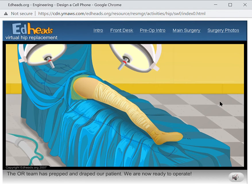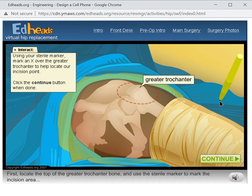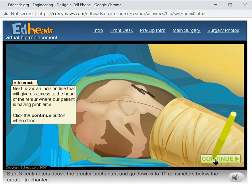The OR team has prepped and draped our patient. We are now ready to operate. First, locate the top of the greater trochanter bone and use the sterile marker to mark the incision area. Start 3 centimeters above the greater trochanter and go down 5 to 10 centimeters below the greater trochanter.